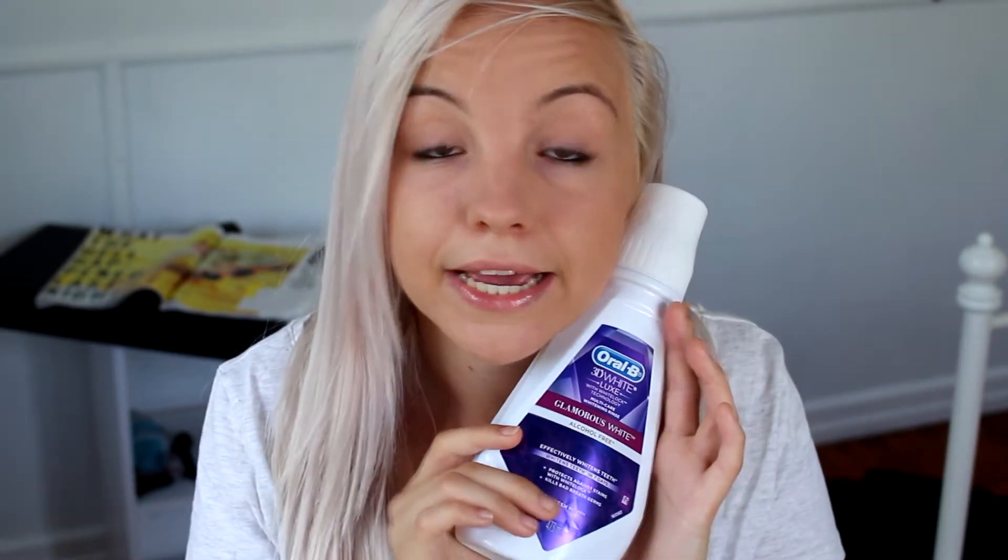Do I think it's whitening? Yes, even though it doesn't claim to be — it just removes stains, which I guess is all that whitening is. They've got sodium polyphosphate, whereas the Pearl Drops used monofluorophosphate, I think. There is also hydrogen peroxide in this — definitely don't swallow this one. It foams up in your mouth, really fluffy and thick. It's not the best texture, and it doesn't burn like some do. But it's pretty and I like it and it's nice.